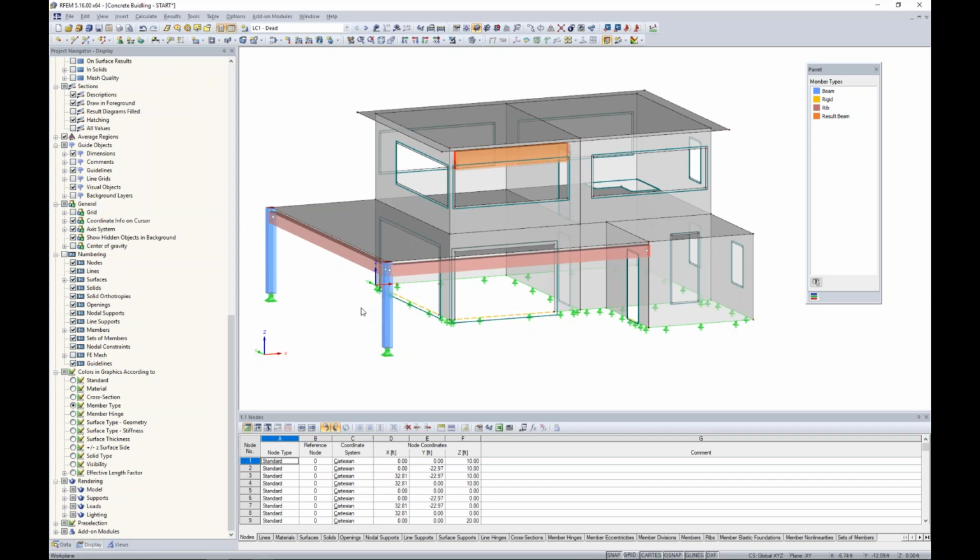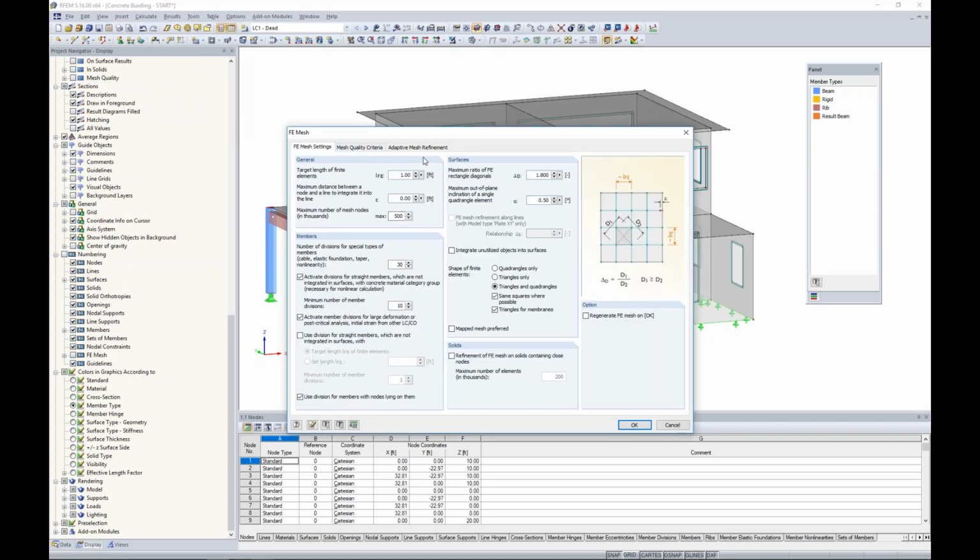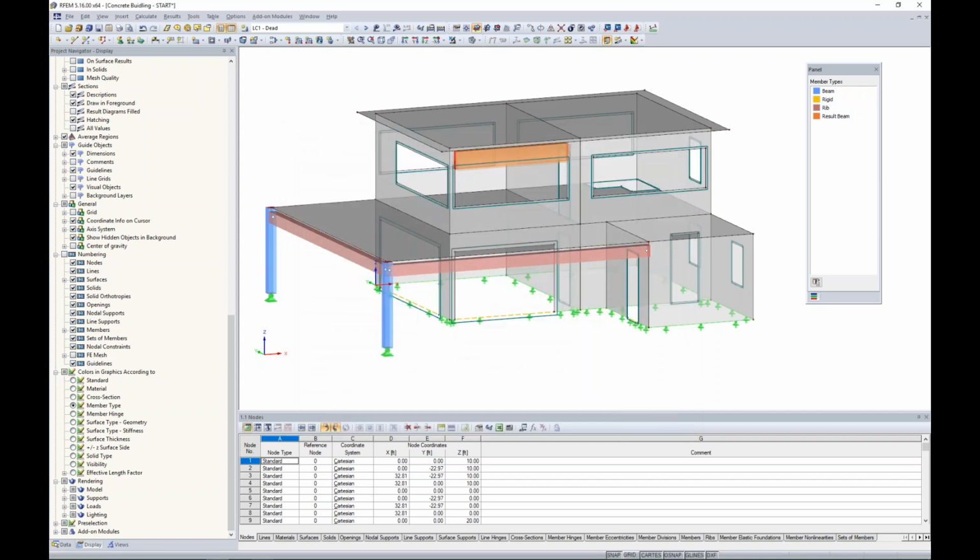Okay, one more concept to take a look at before we look at the loading, and that is our FE mesh. Under Calculate FE mesh settings, the global FE mesh by default is set to 1 foot. So you can adjust this as necessary, but taking a look at the 1 foot mesh setting, for example, today we can regenerate the FE mesh. And maybe I turn this into wireframe view.